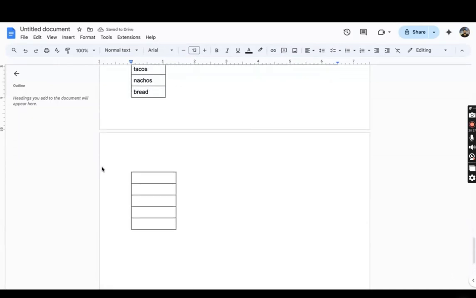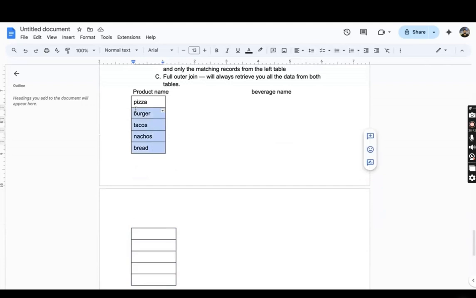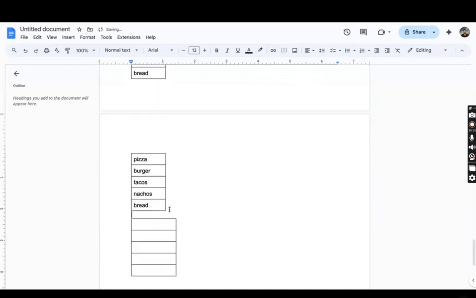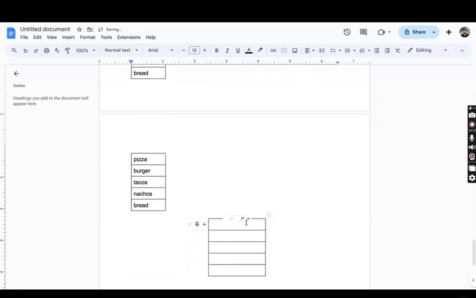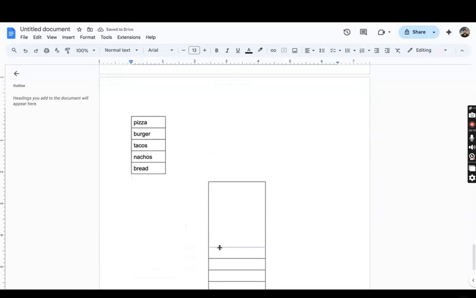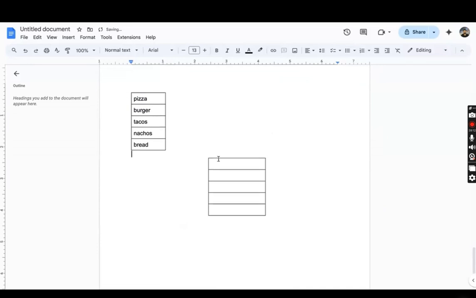Okay, it has been created here. Okay, let's just write down here only.